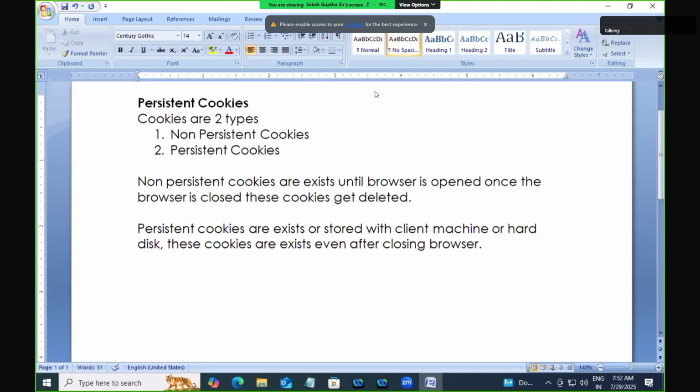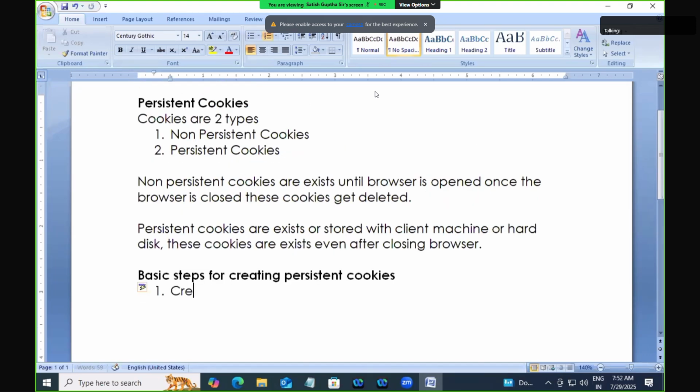So what are the basic steps for creating persistent cookies? Same thing: you're trying to create a cookie with a key and value.